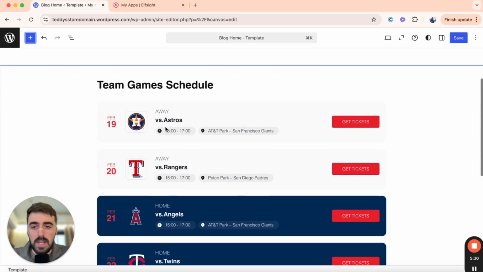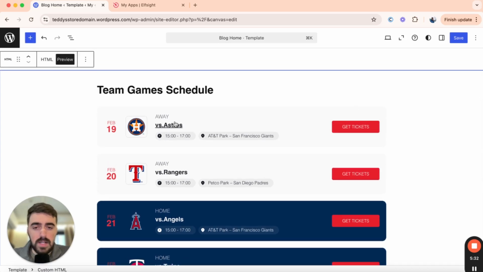As you can see, this is what it looks like for me. And as you can see, it's also fully interactive. I can click on each event here, as you can see, and find out more information about it. And yeah, that's pretty much it. That's how to add an event calendar in WordPress.